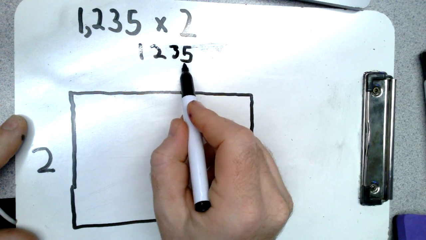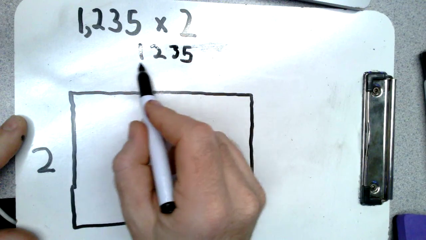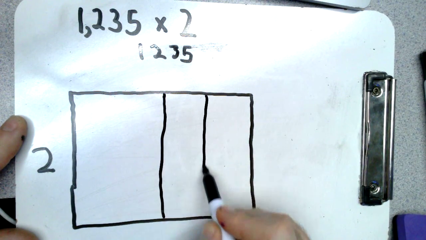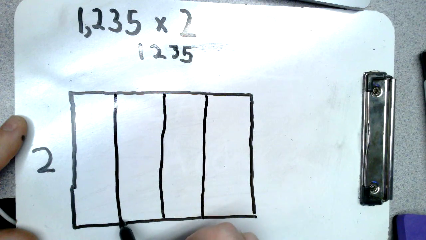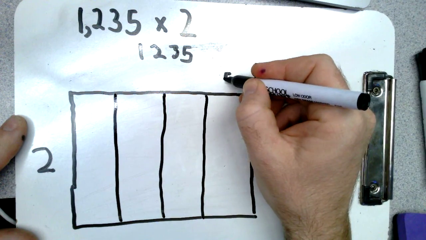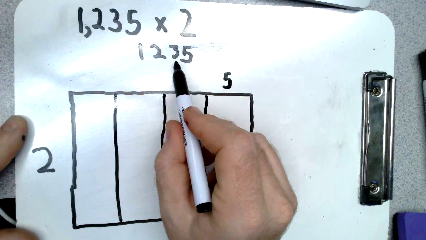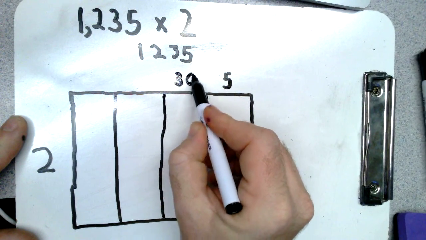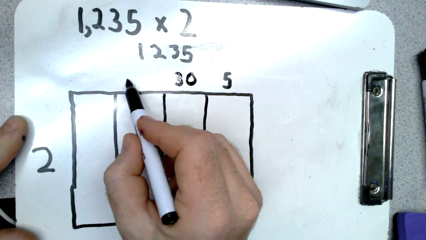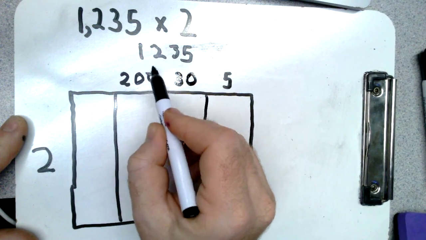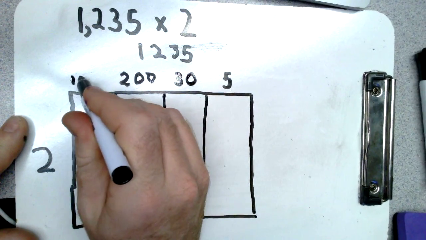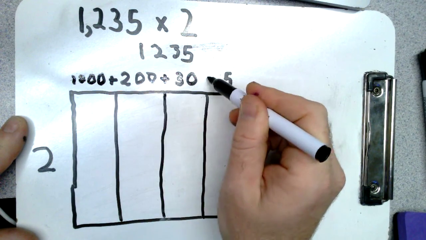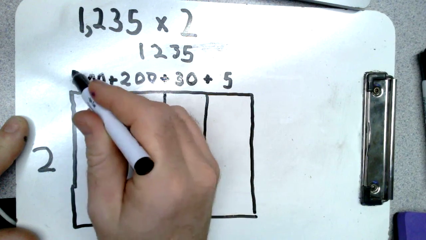And I see right here that I have 1, 2, 3, 4 different place values. So I'm going to divide my rectangle here into 4. So for example, how many ones do I have? 5 ones, right? How many tens do I have, everybody? 3 tens. Which 3 tens is the same as 30? How many hundreds do I have? 2 hundreds, right? And how many thousands do I have? 1,000. Now keep in mind that what we're doing is we're breaking these numbers apart, but if we add them all together, they're going to get this number.